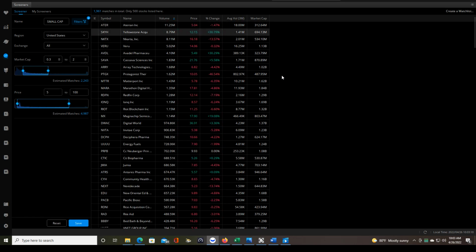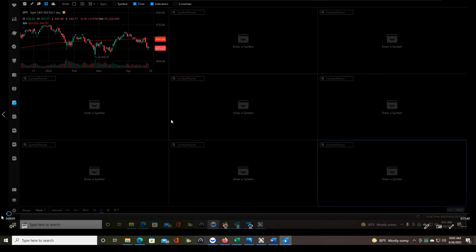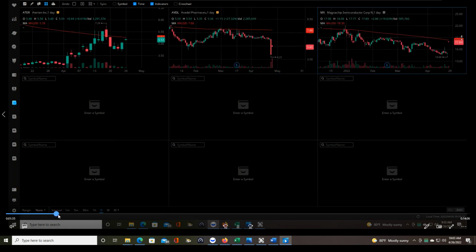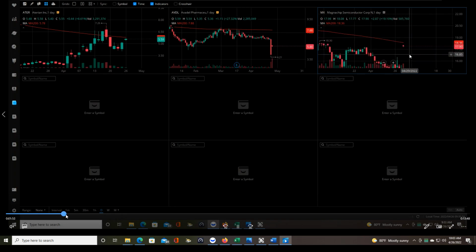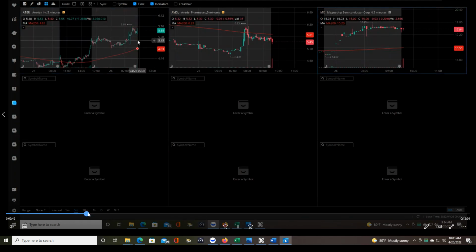There were a couple others up there, but they were all trading right around their 200 MA line on the daily chart, and I'll show you that in the video. That's something we've been seeing for a long time now, because the market has been overall in a sell-off since 2022 began, and so many of these stocks are trading below their 200 MA and just now starting to recover.